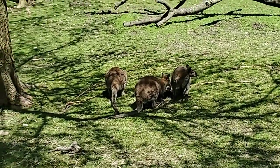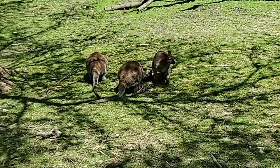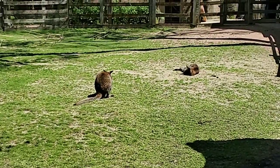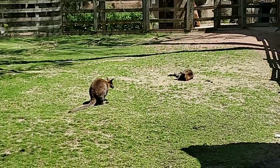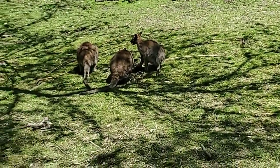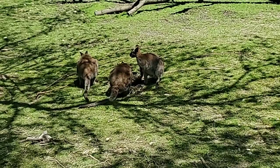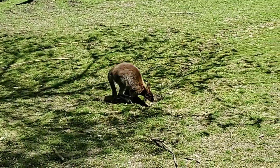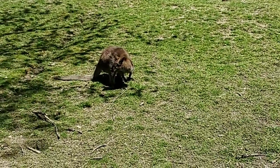How strong are their tails? They are strong. They use them for multiple reasons — they can actually use them to stand up on their hind feet for better leverage if they're going to kick, which is their main form of defense. With those short T-Rex arms, they don't do much — they do some boxing and swatting at each other — but if they really want to hurt somebody, they'll kick. The tail is mainly used for balance when hopping, and also as a kind of fifth appendage when locomoting without hopping.